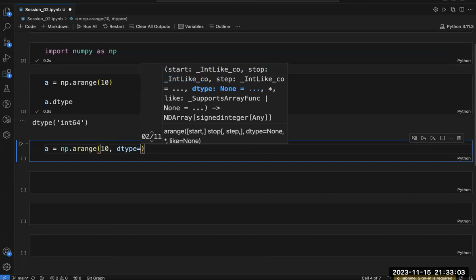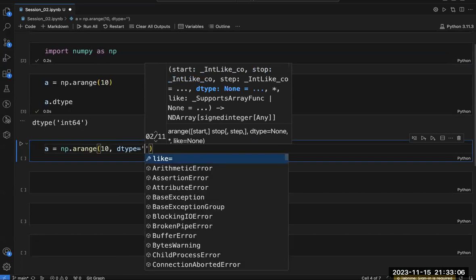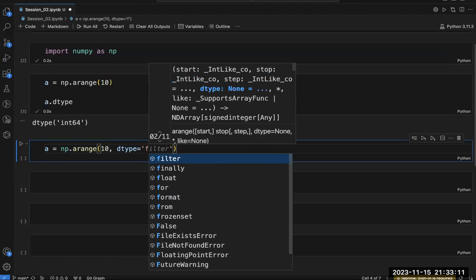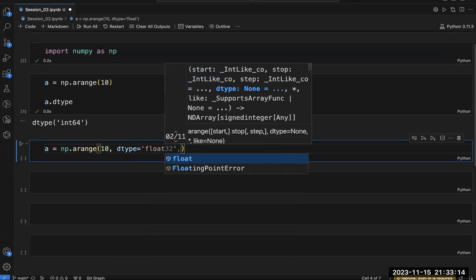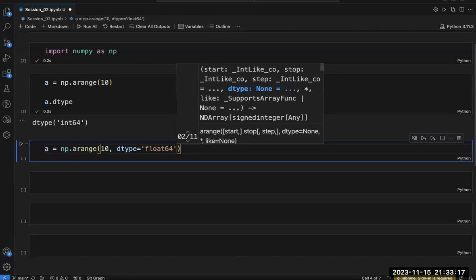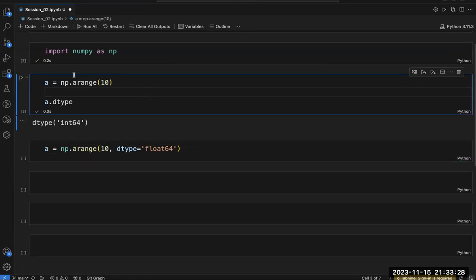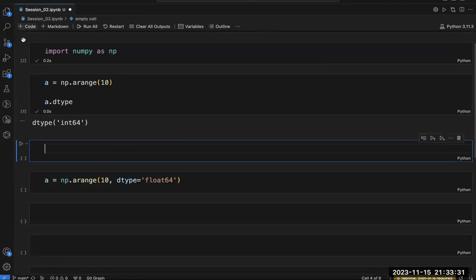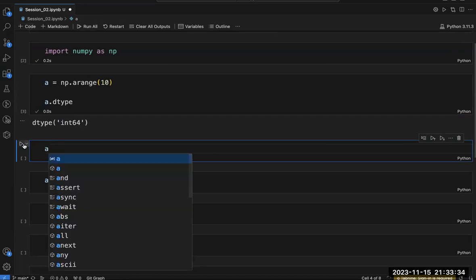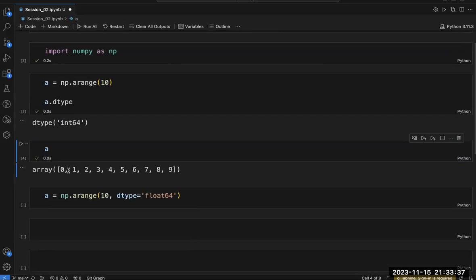and inside this you have to specify your data type. Let's say I want to create floating point values, data type float. So I have to write float64. If you specify this thing and create this array, let's first check this array A. Can you see my array is 0, 1, 2, 3, 4, 5, 6, 7, 8, 9.